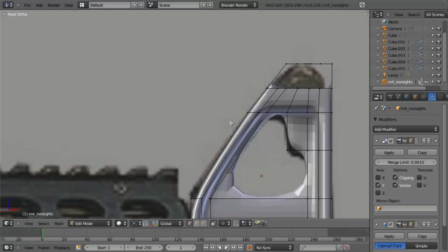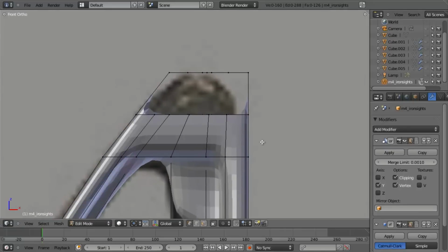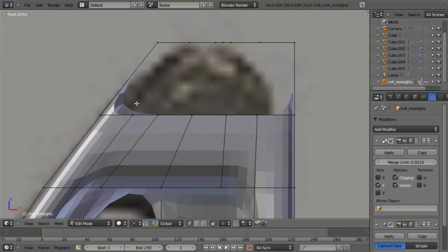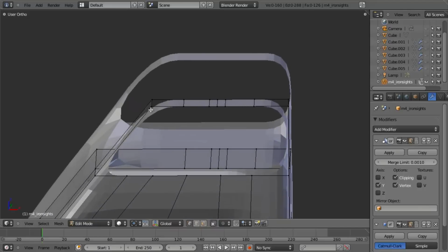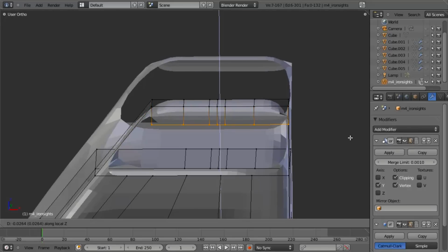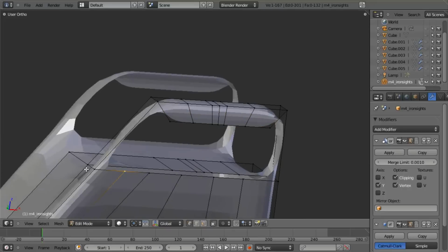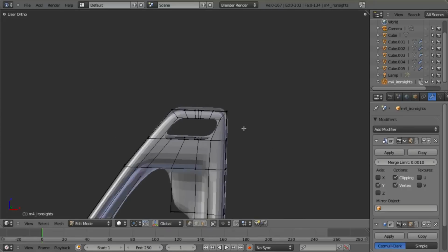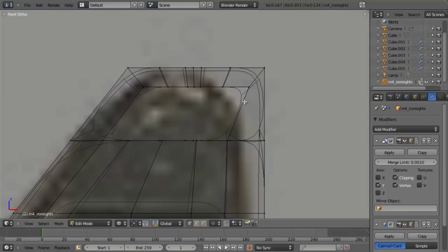This will also lessen the amount of work that I have to do since I only have to do it once. And so to reconfigure this edge flow is actually going to be very easy. All we need to do is select these vertices right up here. We're going to hit E to extrude, take it down along the Z-axis by hitting Z, and then left click to confirm it, hit S to scale it in just a little ways, and then we can simply select these 4 vertices and these 4 vertices, and just like that, we've redirected our edge flow there to give us a much better result.